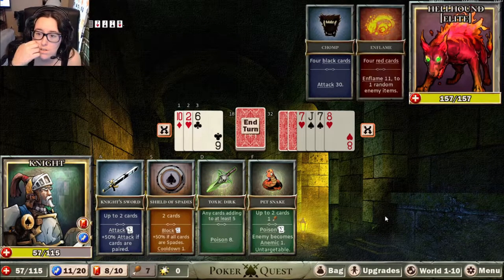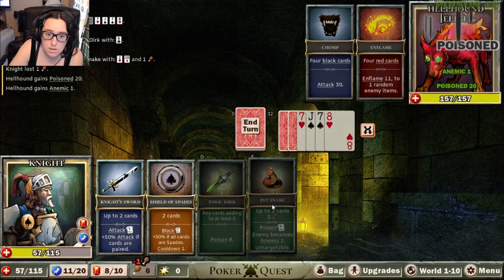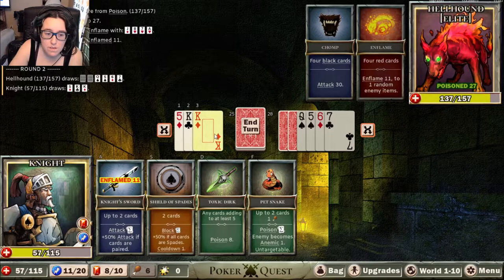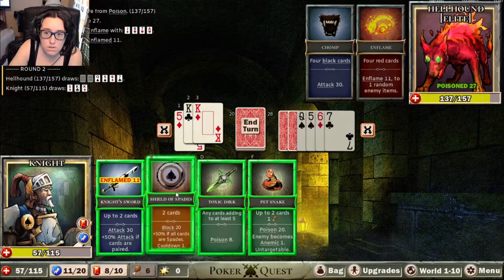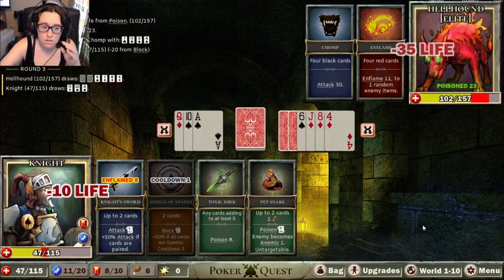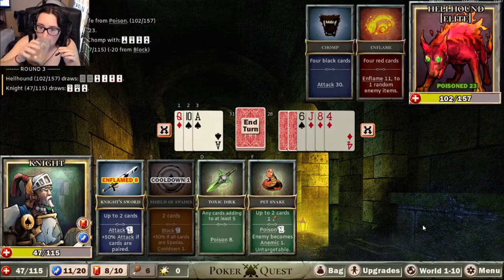Four black cards, four red cards, and flame attack. Oof. There's a chance that those are both black. There's a chance that it's black and red. Flame 11 to one random enemy. God. Okay, that's fine, I guess. I'm gonna do what I did last time and poison the hell out of you. Okay, that's fine. Do you go down? It's very likely you have two black cards, so I'm gonna block for 20 and poison 8. Yeah, that's what I thought. Oh, that's not my coffee. You definitely have four red cards.